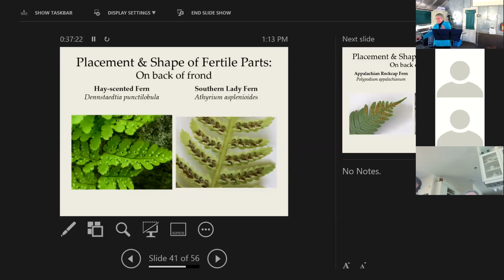Now, when you get into ferns, you really have to begin to look at the fertile parts. That's crucial. So look at here at these 2 ferns. We've looked at them before, but now let's look at their spore-bearing parts. And you can see that the sori of the hay-scented fern are round. You can see these are beginning to open up out of the indusium. They're round, whereas the southern lady fern has an elongated sorus, or almost sometimes curved sorus. I like to say that hay-scented fern has periods and lady fern has commas.